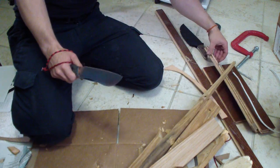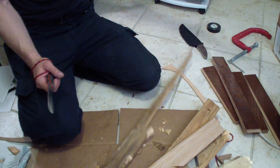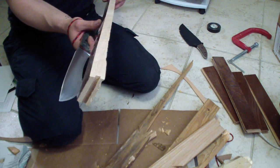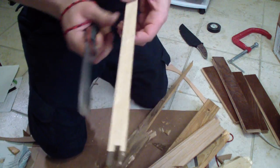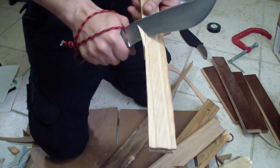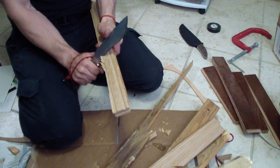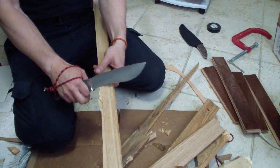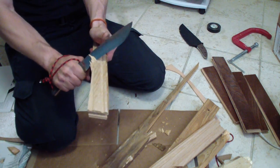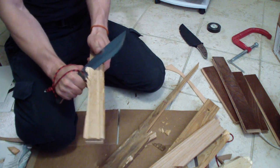Another thing I have here is from the wiring job today. They were putting down the new floor, and I have a piece of really hard hardwood floor. So let's try that. Let's try some whittling. See, those are fairly nice cuts. You see it? The knife pushes it out of the way. Fairly nice. Those are nice thick cuts.